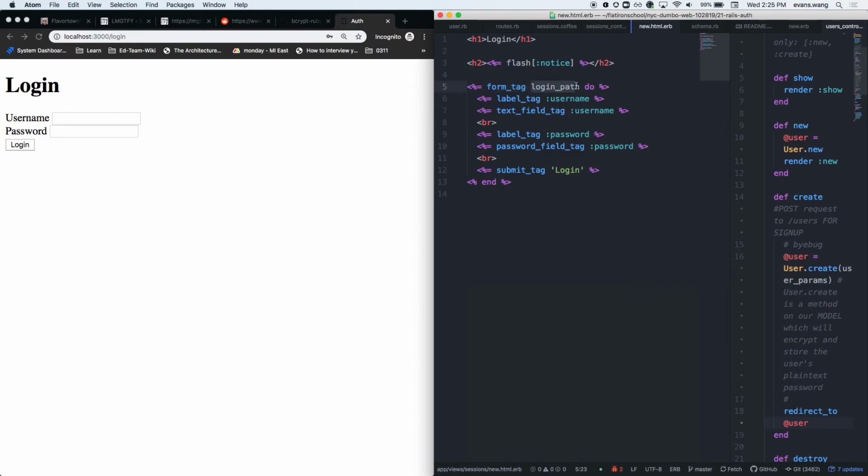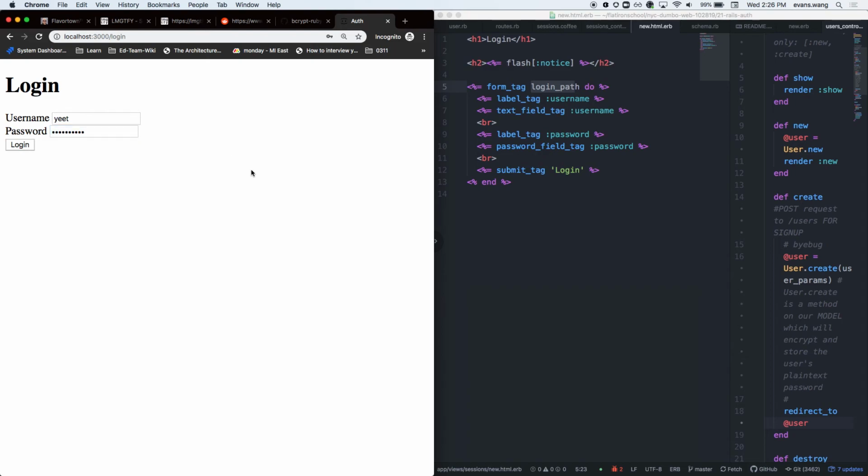So just like I had a get to slash login will give me this page, I'm going to make a post to slash login that's going to give me the create that actually creates the session. And in that creation of the session, I'm going to have to first make sure, hey, are you who you say you are? Because whatever I type in here, if I type in like yeet for cheats, I have to make sure, hey, is there a user in there? And is their password yeets for cheats?